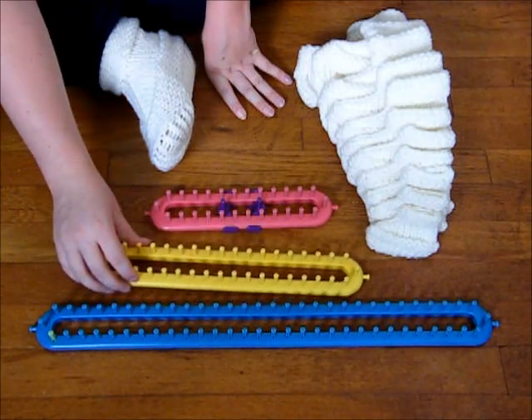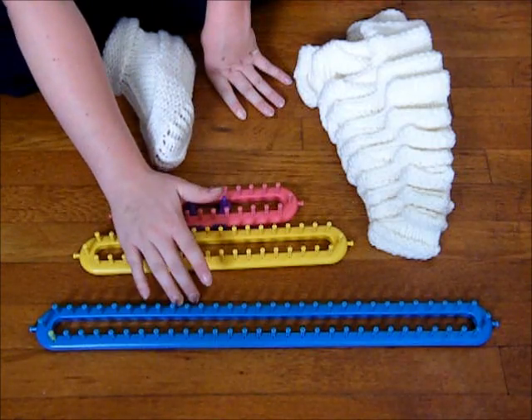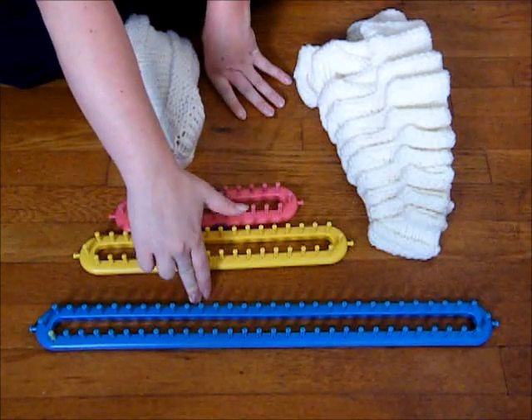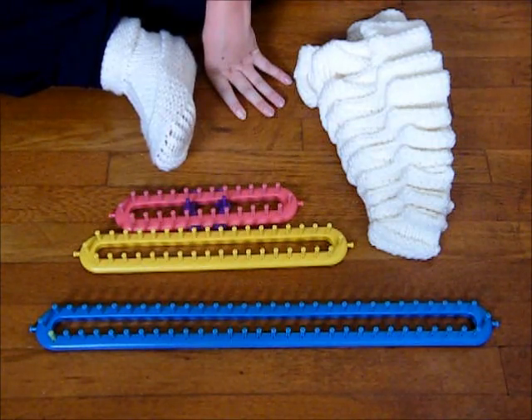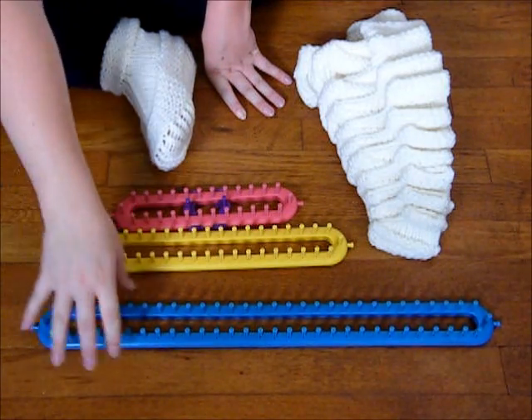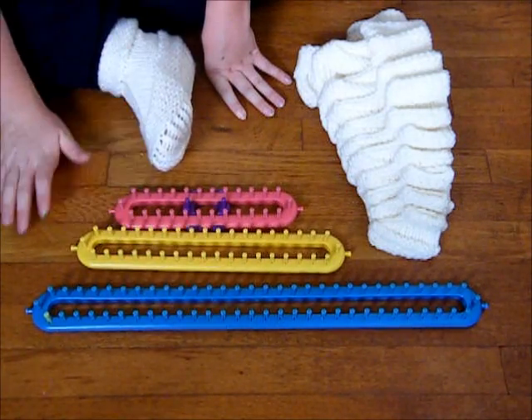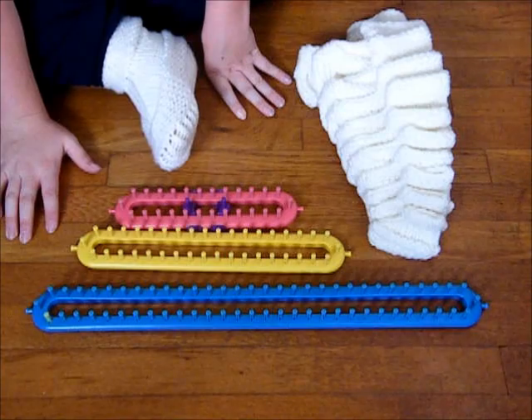Then I go up to children's and use the yellow loom. You typically go up to using the green loom for the adult sizes. But when I got my green loom, one of the pegs busted and I wasn't able to replace it, so I just usually go up to my blue loom. All these are used with dividers, and you would end up using all of them for sizing.